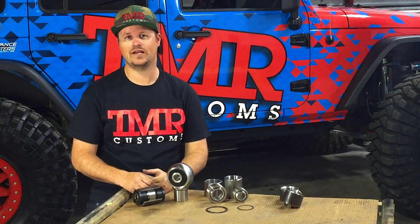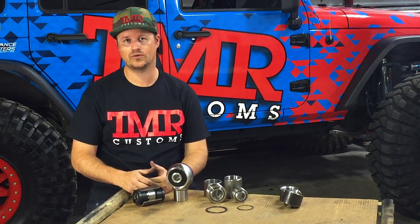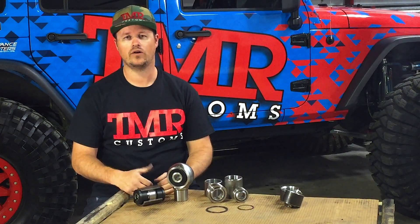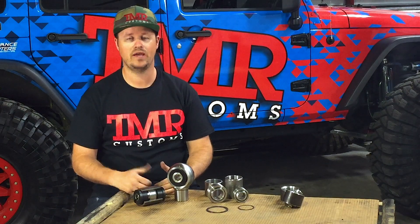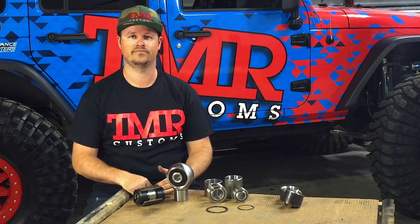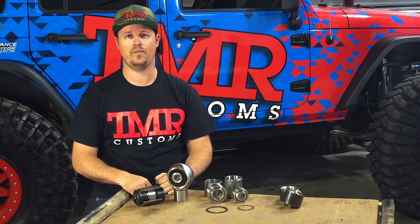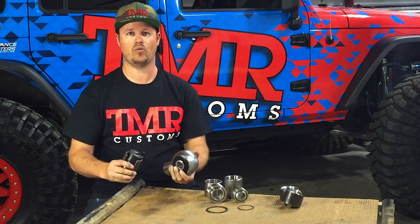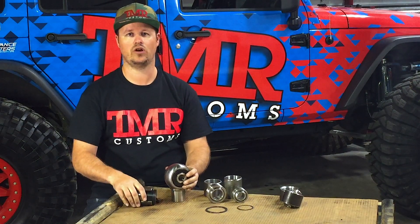While this works great on a desert truck, it doesn't work so great on an Ultra 4, Rock Bouncer, or Rock Crawler. What happens when you smash that arm off a rock or a stomp? It'll allow that trailing arm to pivot, which will put the shock eyes in bind, breaking them or the shock shaft. So we came up with a better solution — we mount the shock eyes above centerline for increased ground clearance, then use an anti-wobble at the chassis side to prevent the shock eyes from rolling over.